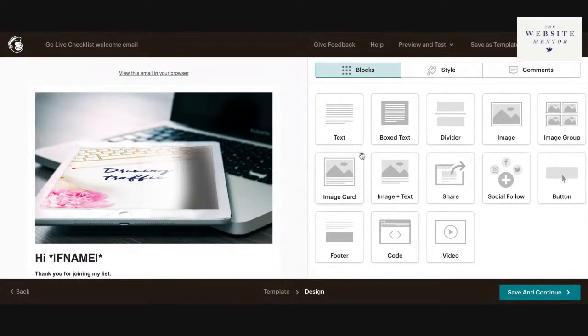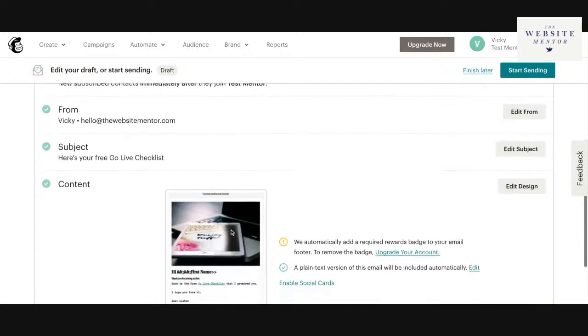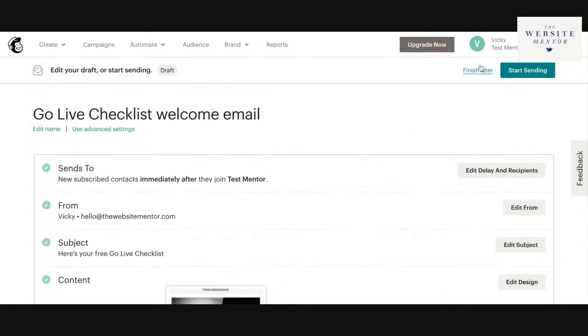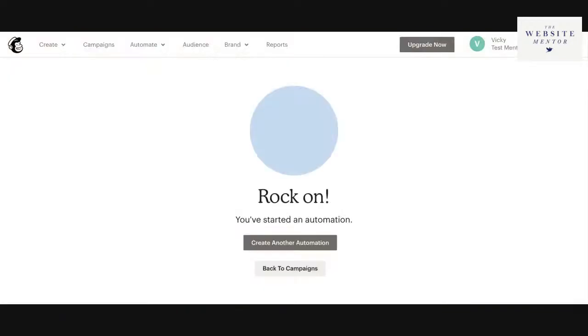And before I leave Mailchimp and go over into WordPress, there's one other thing I want to show you, because you will need something. So let me just finish this off. So we're going to click on save and continue out of here, assuming that we've seen our test email, we're really happy with it. You come through here, just double check all of your settings are exactly as you're wanting them to be, and then you can click on start sending. And what that means is that the automation is now live, and then when people do join your list, this is the email that they are going to receive. Then you can go ahead and create another one if you're wanting to.